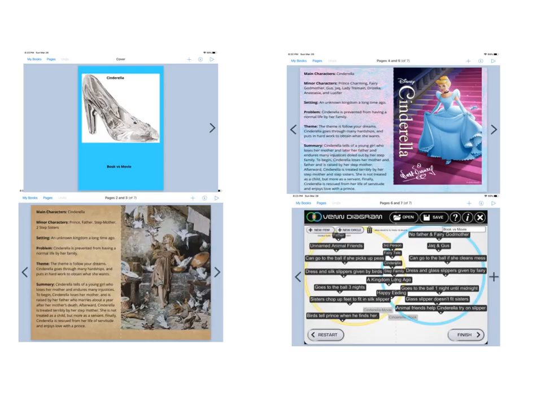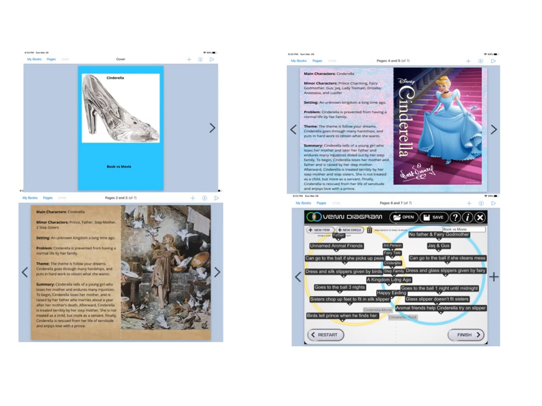Here's an example again of what your book movie project should look like on Book Creator. Your first page of the project should be a title page letting me know which story it was that you are doing, and then it's the book versus movie project. Your second page of the book should be very similar to the third page. You're going to include this information: who the main characters are, who the minor characters are. A minor character is someone who's in the story, but they're not the most important people in the story.